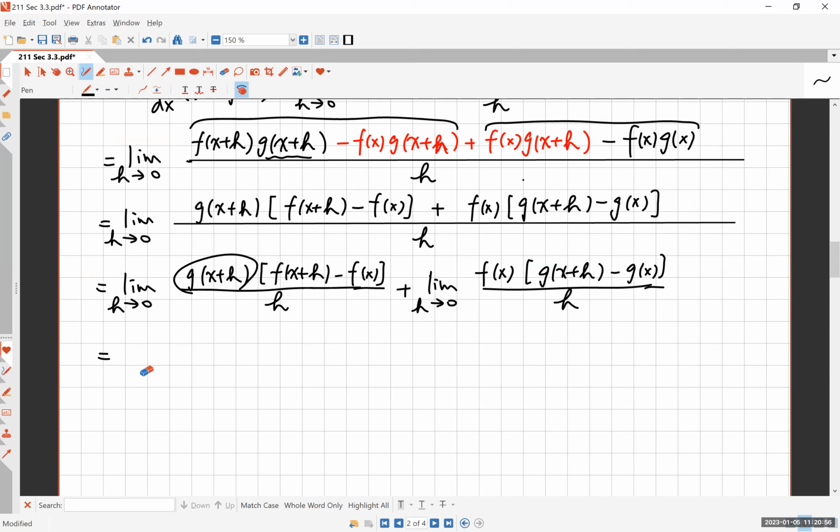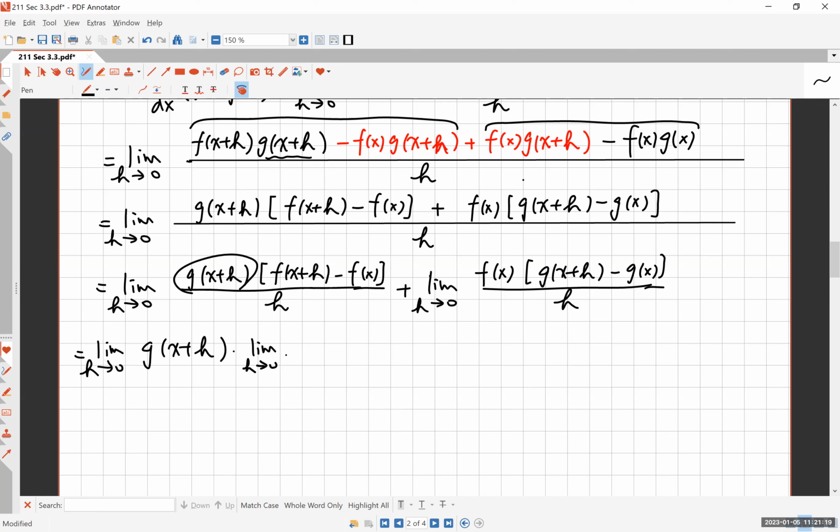So, you can plug in h equal to 0. You can take this part out because that part is on the top and is not affected by h becoming 0. So it's still the limit of g, and then look what happens. By the way, the limit of the product is the product of the limits.